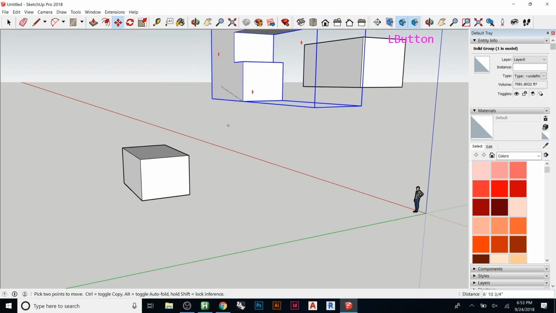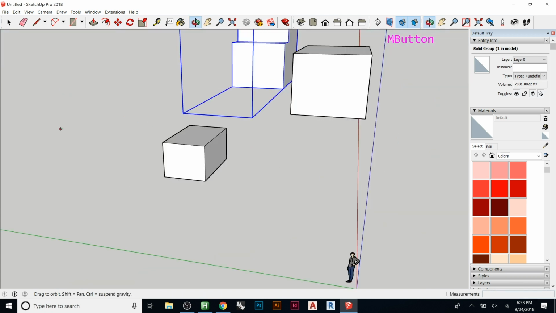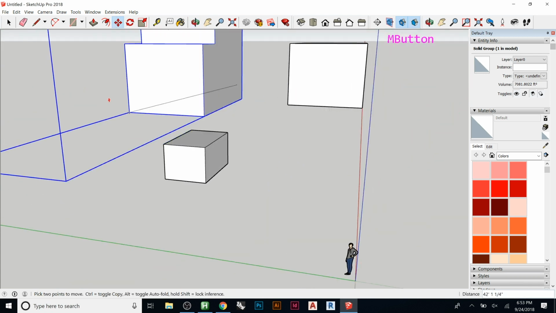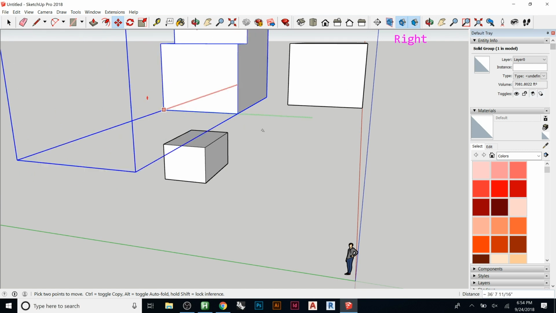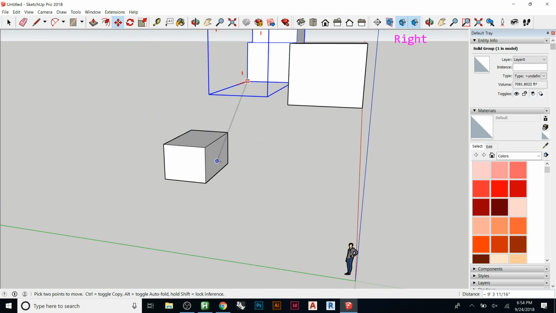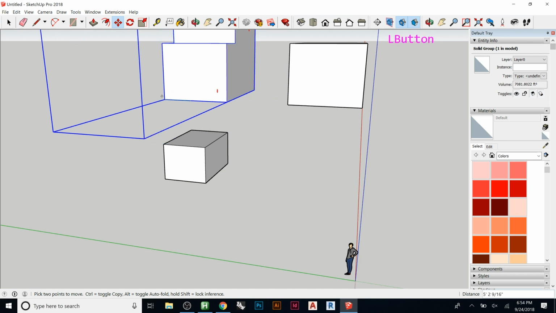Yep. And so one cool trick is, let's say you want to go in the red direction, which is that way. You can hit the right arrow and see it becomes red. And so now it'll only move in the red direction. And now you just find something that's in that direction and you click. If you want to go in the green direction, it's the left arrow. And that works on the move command. On move, yep.